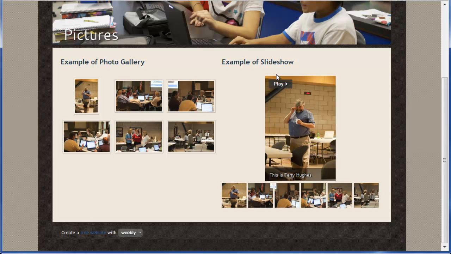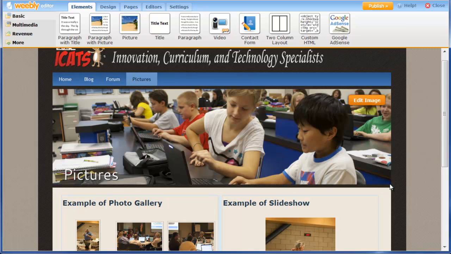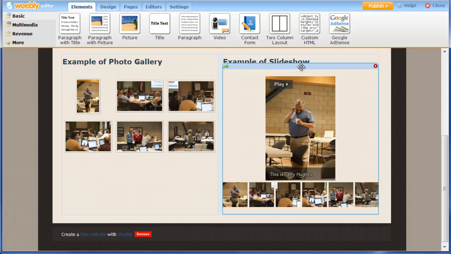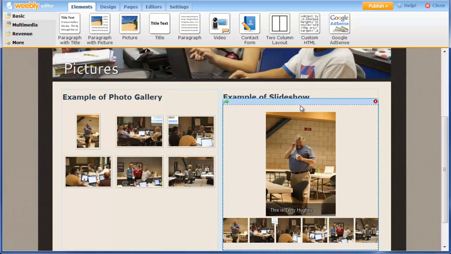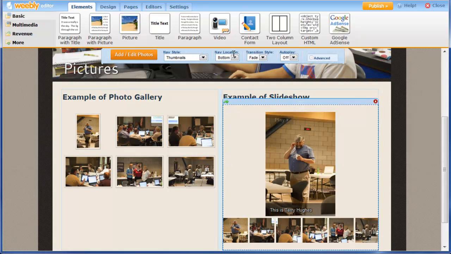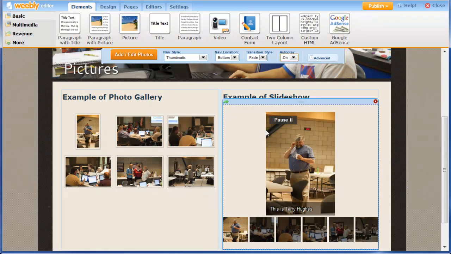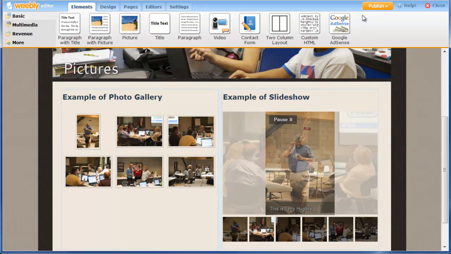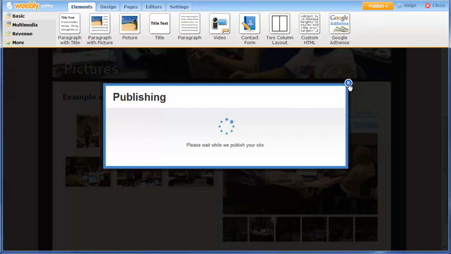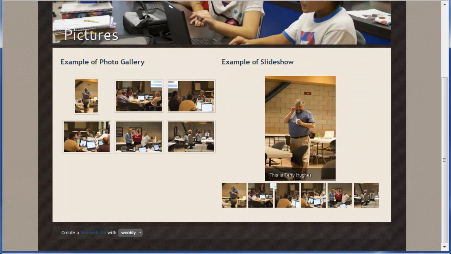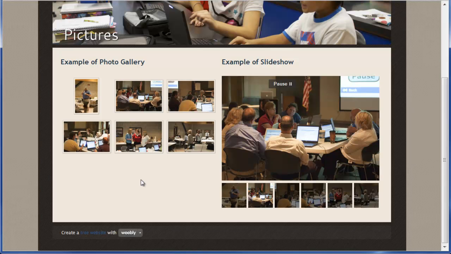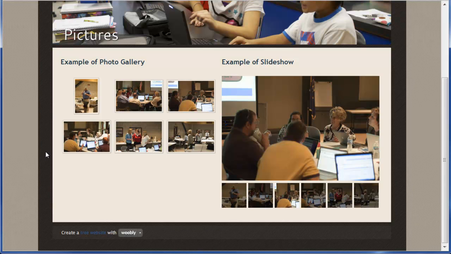Now if I wanted to make that automatically play, I come back to the editing window. If I click on the slideshow app, okay, and it brings up these options up here. Here's the autoplay. So I can turn it on so I don't have to hit the play button. When you come to the page, you got to make sure I republish. It's that quick. I'm going to go ahead and refresh the page. And the slideshow should start. There it goes. And of course you can change the transition times too. You can make it to where it changes every 2 seconds or something.